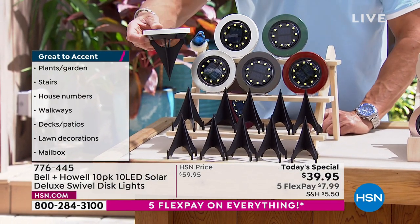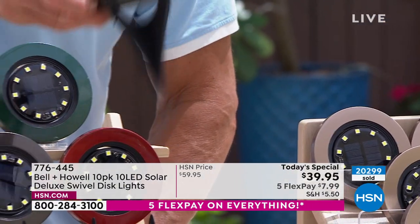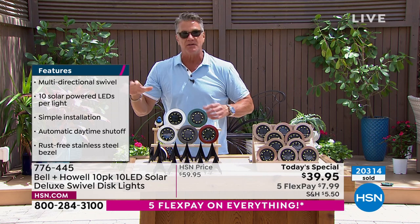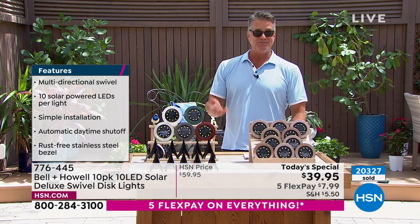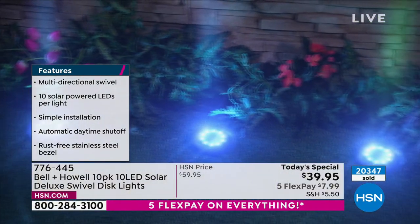It sticks right in. I don't know if you can see that. Maybe where my shirt is, I'll show you. There you go. See how that goes in the ground, just like that? You just stake it right in. So in the grass, or in the mulch, or in the gravel, wherever you want to put it. And that'll just keep it there. If you want them permanently there, that's great. If you're putting them out in your yard, or like on a driveway, you can just lay them down. I've got a gravel driveway, just move the gravel out of the way, and just lay them down. They'd be perfect for that.